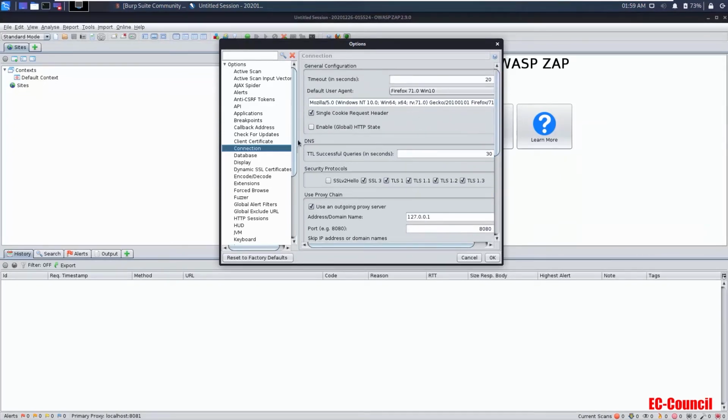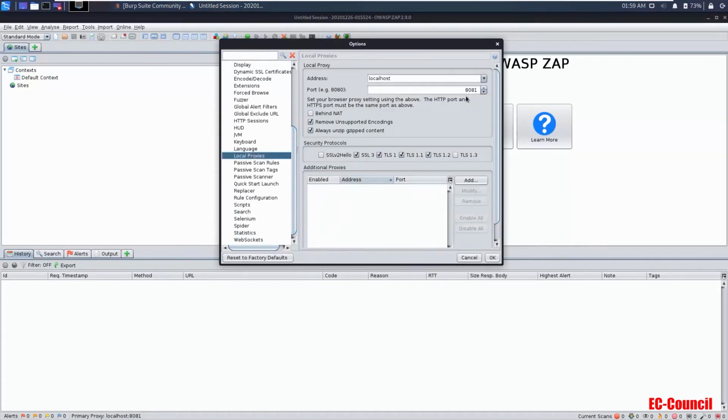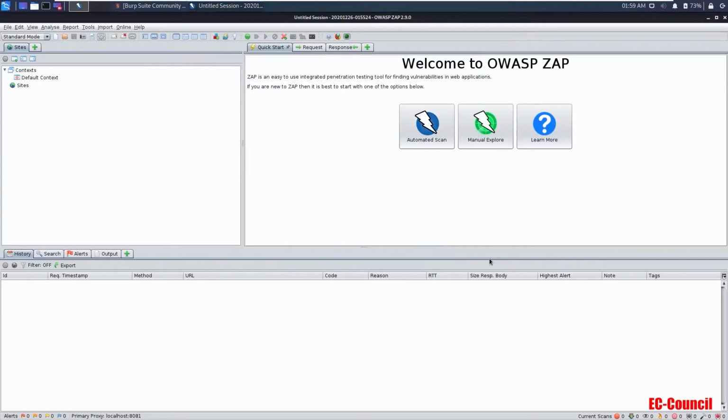All right. So these are the two settings. In connection, use it as a proxy server, change the IP address and port number, set it. And if you come down, in local proxies, you just need to change the port number to 8081, and we are done. So you can click on OK, and we have set all the proxies inside Z-Attack Proxy.